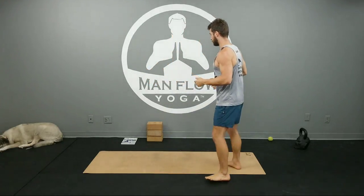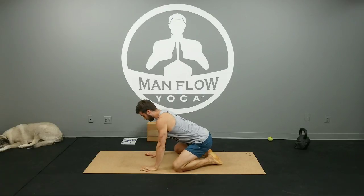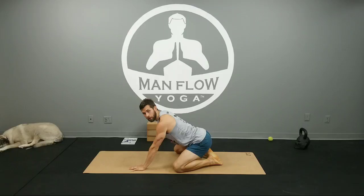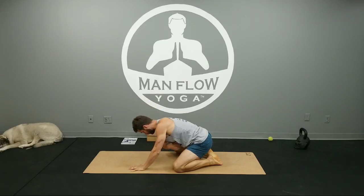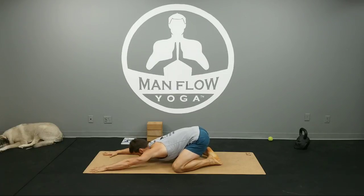So first thing I'm going to have you do is a child's pose, and if you don't want to get on the ground, you can also use a wall. So for the child's pose, you're going to go knees down, big toes touching. You're going to keep your chest neutral, and it's really important that you keep your chest neutral and not splay open your chest. So try to keep your abs tight and ribs drawn in, and then bring your arms out in front of you like this. Relax your forehead on the ground, and start to lift your arms away from the ground.